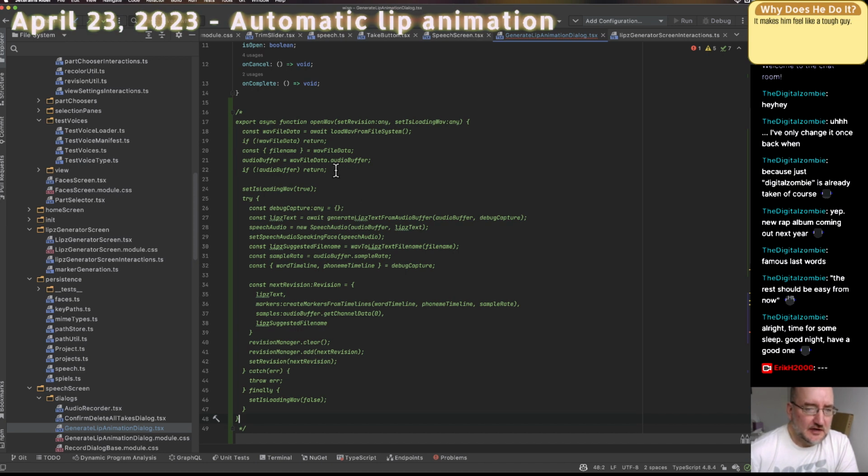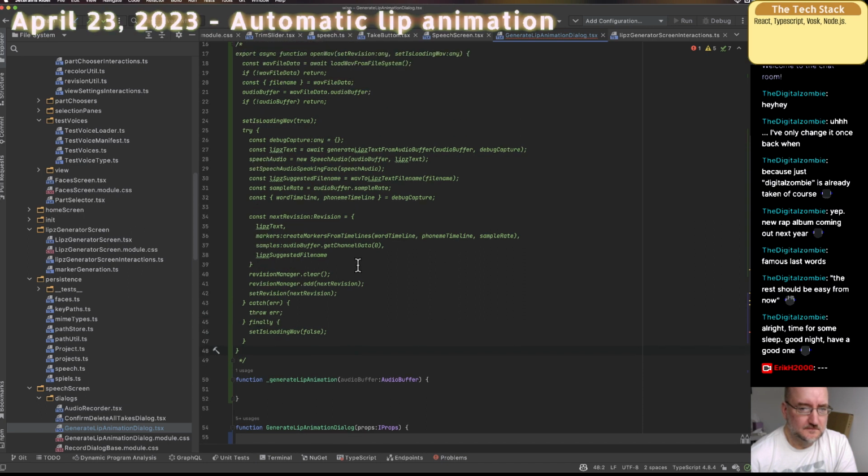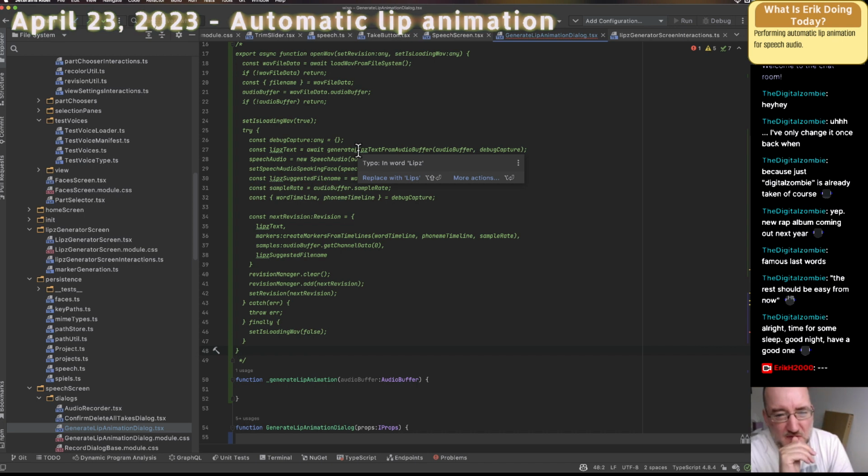Okay, generate lip animation. Okay, there is something that I already wrote that should do something for this. It's a whole different screen. Okay. So this is what I wrote before. All right, so have the audio buffer right at the beginning already. Don't need that. Okay, so that. I don't really want the lips text so much as I want the events.